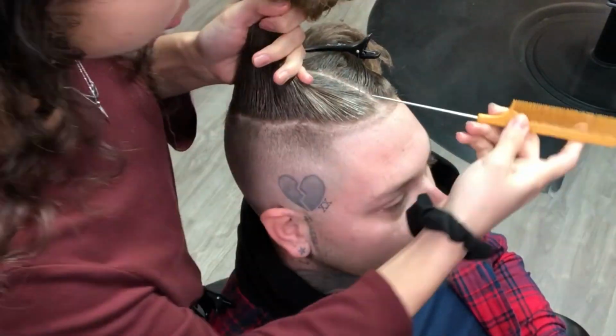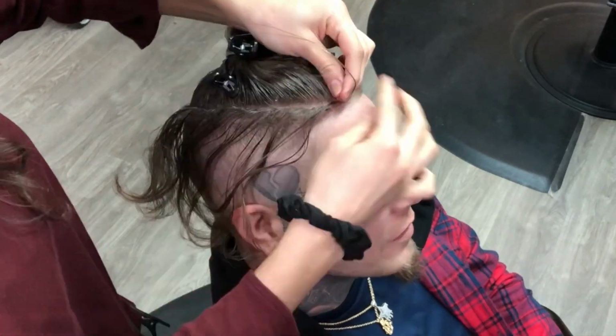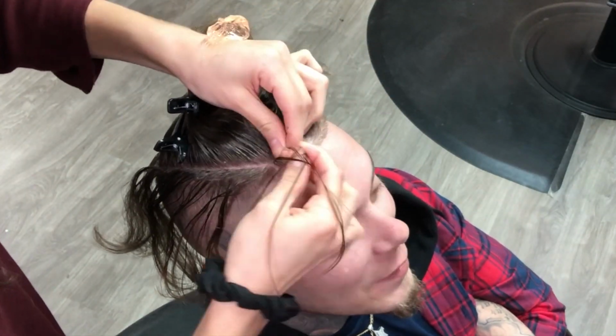For this design, I am going to be doing two little small braids on the outsides, so that just makes the design pop out a little bit.